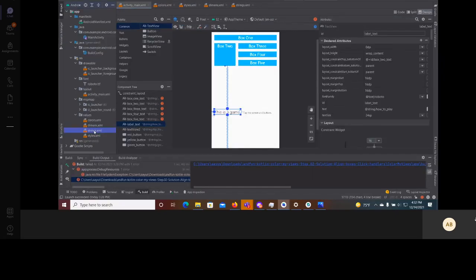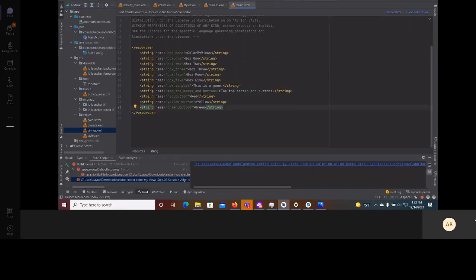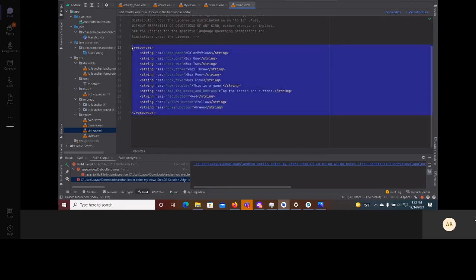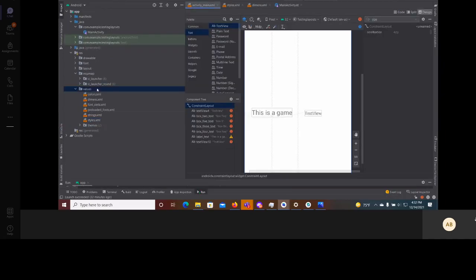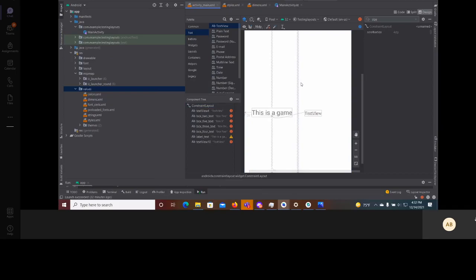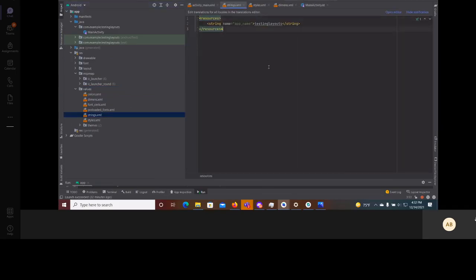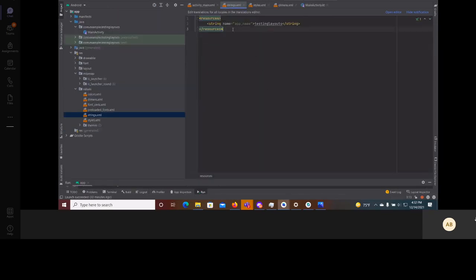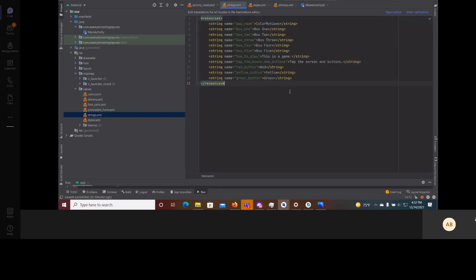Then I added a lot more resources. This is just to make things a little bit easier. I could show you how to use this as well, since we already did all this stuff. If I created a new, wait, no, I don't think I should do it this way. This will mess up everything. Okay. Strings or XML right here. I'll just add this over here. Control C and Control V should work.